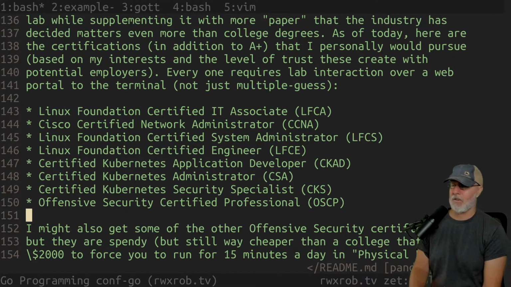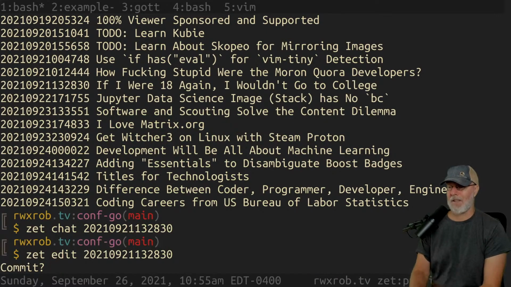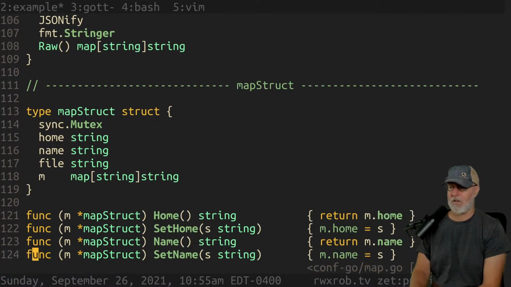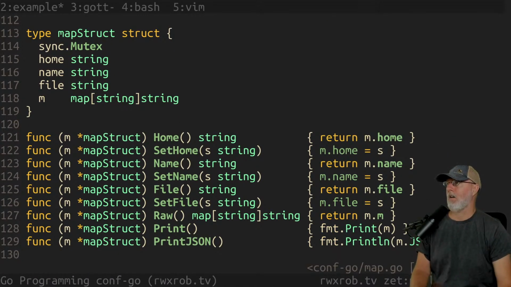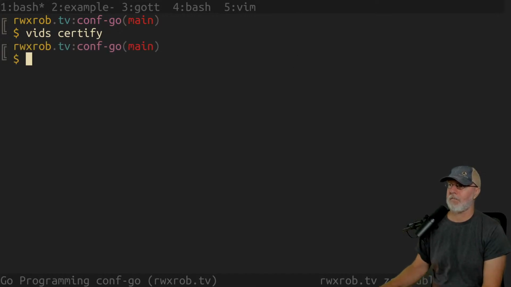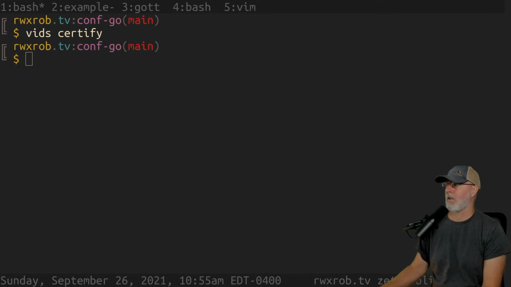You don't need to get any certs to get a job. You just need to be able to create trust with your employer. So if you have an employer who will trust you without the cert, you don't need it. You just do the stuff necessary to do that. But for most people, that's not true. Most people have to demonstrate they can do it. I made a video called "Why Certify." Please go check that video out. It goes through when to get a cert and when not to.